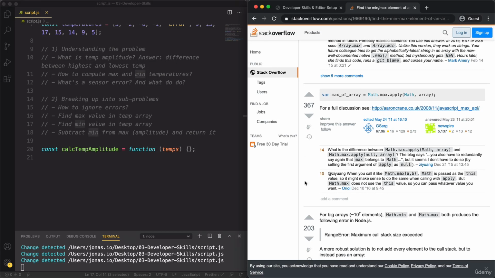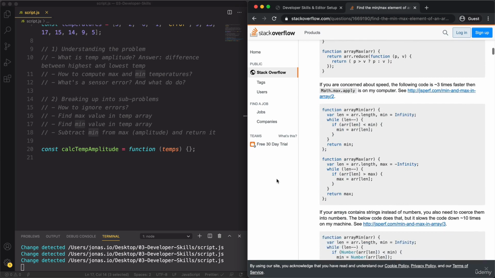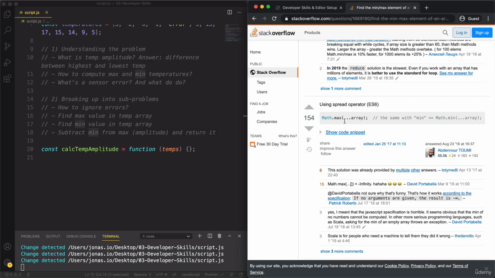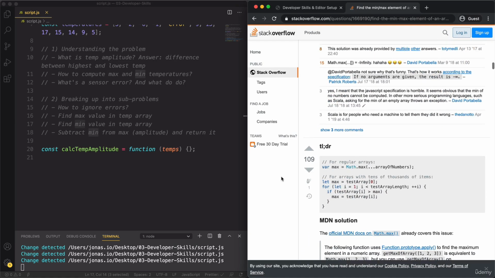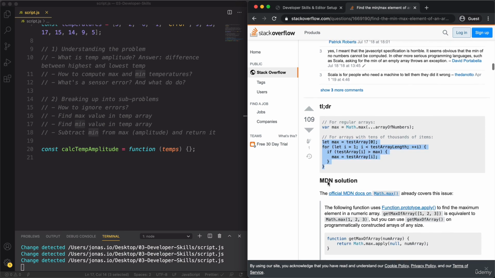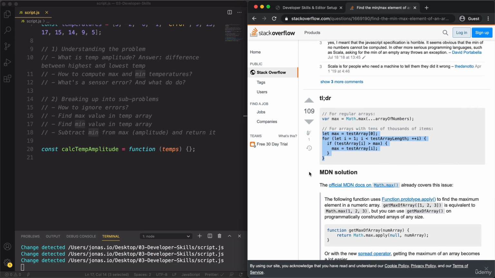This one has this weird apply and math. So let's just scroll until one that we can better understand. This one has these weird dots that we will go into later. But here we actually have something that we can understand. So let's focus on this solution here. Usually the first solution is always the best one, or the first or the second. But in this case, we just scrolled a little bit more so that we can find a solution that we can implement with the tools that we already learned about.